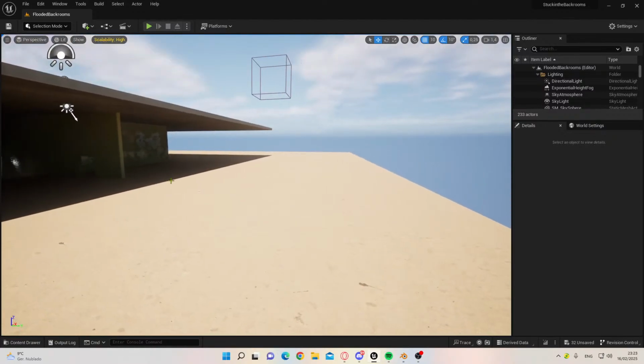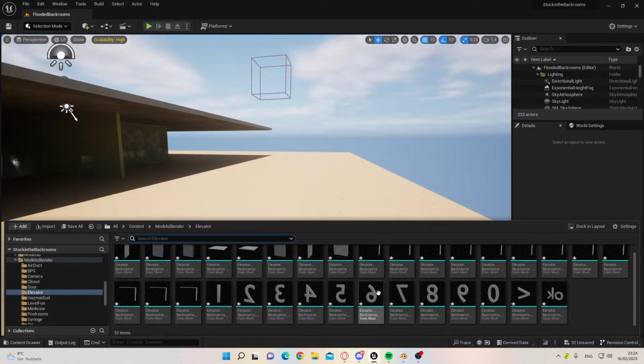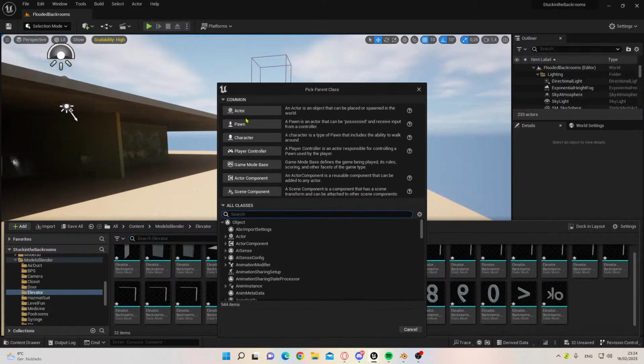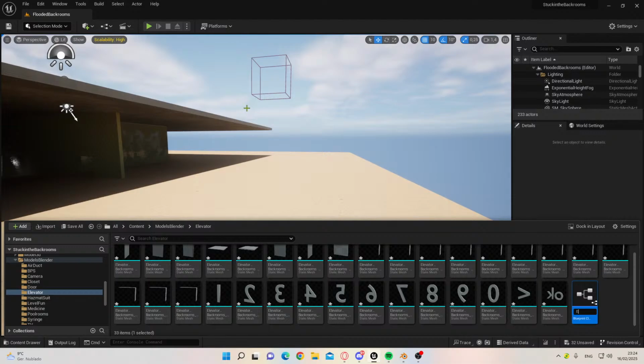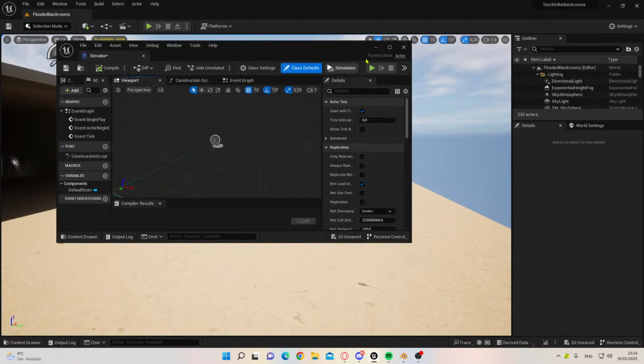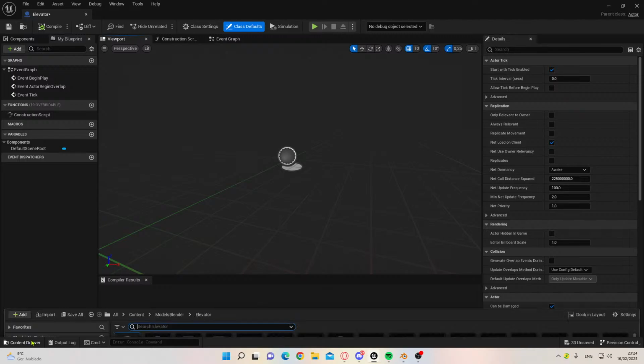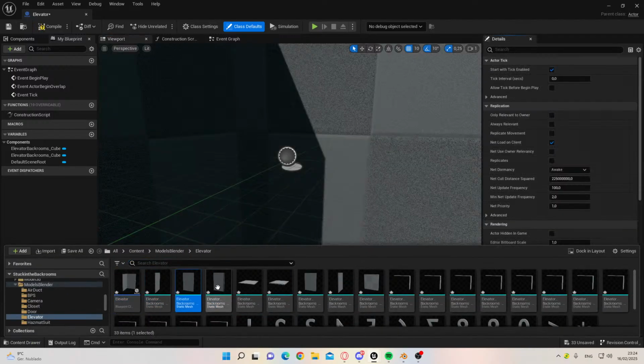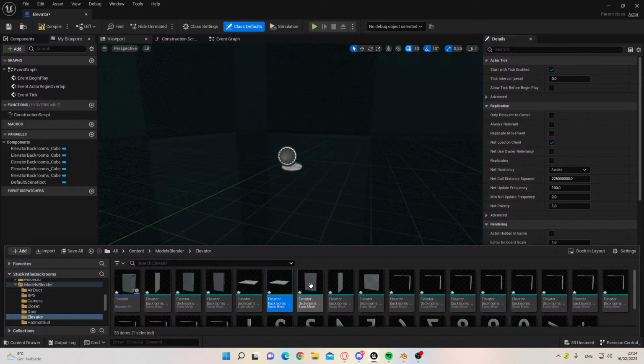Now we gotta do a little bit of programming, so okay, I know what to do. So first we gotta create a new blueprint class, which is going to be an actor, and it's called Elevator. So it's just the main elevator. Now we need to import here all of these models, just like this.